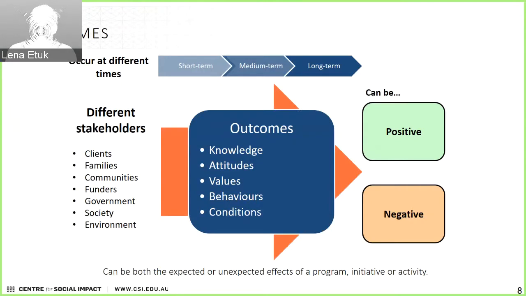So it's really not possible to articulate at this point what the time frame is on a short-term outcome, medium-term outcome, and long-term outcome, because it really depends on the nature of the program or the initiative or the activity. And again, long-term outcomes, same thing. A program might have a long-term outcome that you can see in 6 months or maybe a year. And then others, it'll take much longer to see that longer-term change in conditions or behaviors.